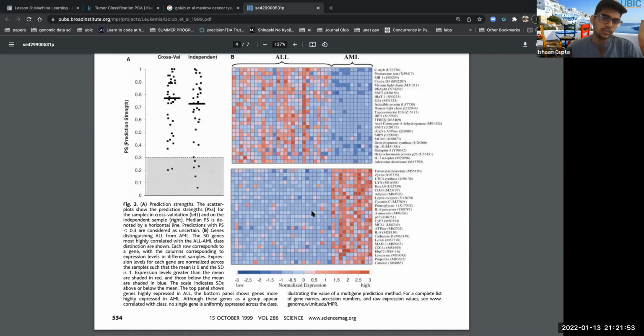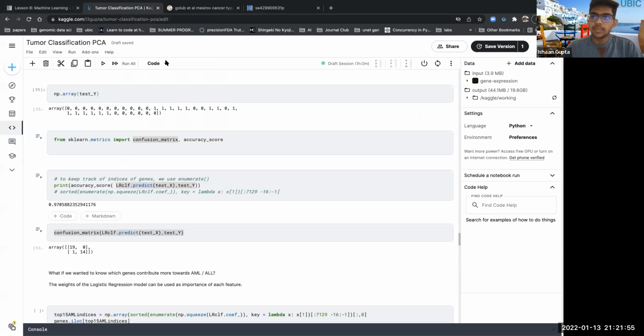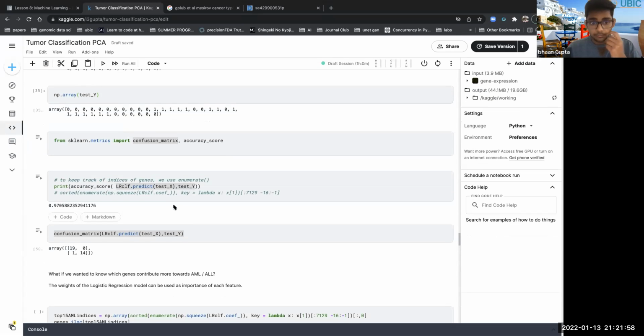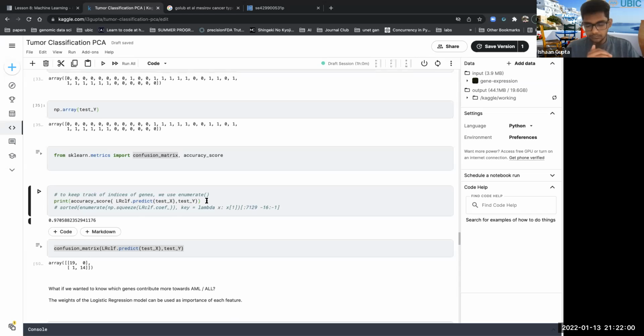And how we're going to do this is, we have the logistic regression model now, right? Remember those weights? The sigmoid function is an increasing function.